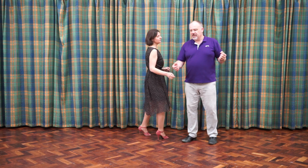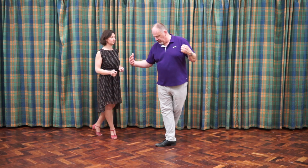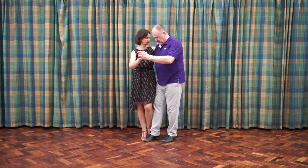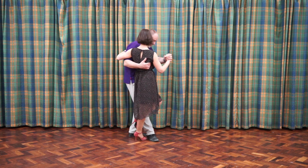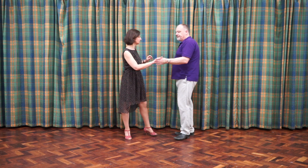Yeah? So that right foot, I've transferred the weight onto it, I have to shuffle backwards, I then have to reposition just a little bit. What happens if we don't reposition? Assume the position there. If I try and do that without repositioning, eventually we just get tangled up because of just where the pivot points are on our feet, because we're not actually sharing the same point on the ground. So we kind of wrap around each other. So I just need to reshuffle every now and again.